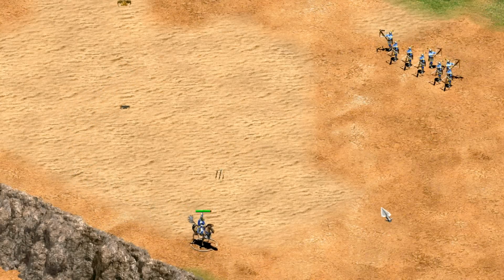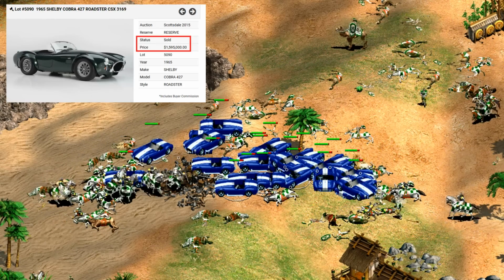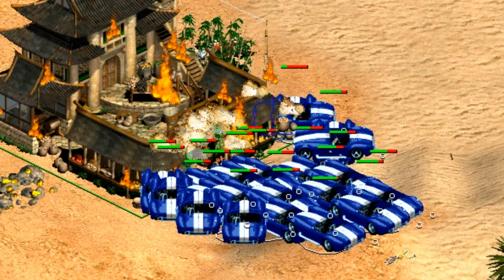Another major weakness is that they're susceptible to friendly fire. As you would expect from someone willing to spend over $1 million on a car, they're a bit wasteful, meaning they'll fire at a unit directly in front of themselves instead of retreating, throwing away a lot of HP.